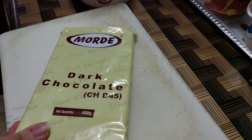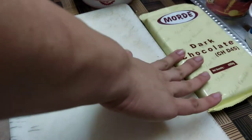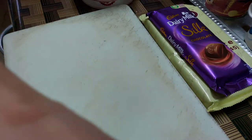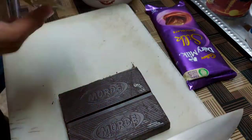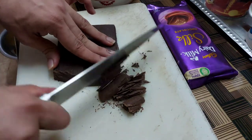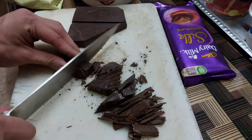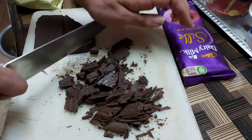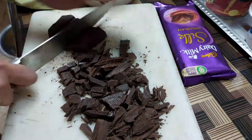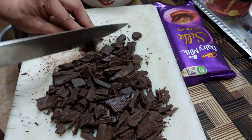Let's get with the preparation. Here I have my dark chocolate compound — I'm going to keep that aside. I'm also going to use Cadbury Dairy Milk Silk so that added sweetness is there while I prepare the eggshell. Let's get chopping. I've taken this portion, we'll chop the entire portion of dark compound, then chop the Cadbury Dairy Milk Silk. I'm adding it as a base for sweetening the eggshell — no other sugar component will be added.